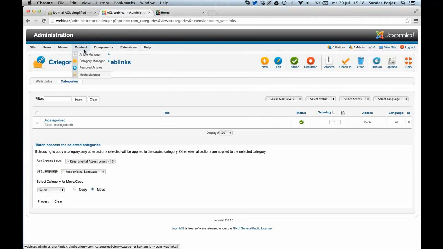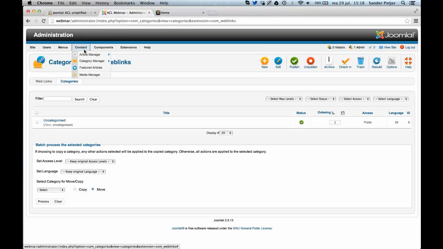To make it even more understandable how the Joomla ACL system works, I will set up an example of an ACL structure for a website. In my example, I am going to set up the ACL system for a very small school. The school has 3 classes, class A, class B, class C, and has students and teachers.